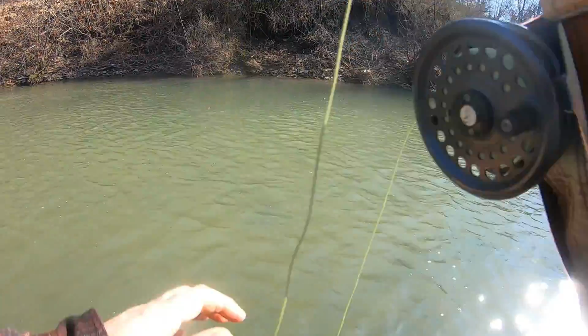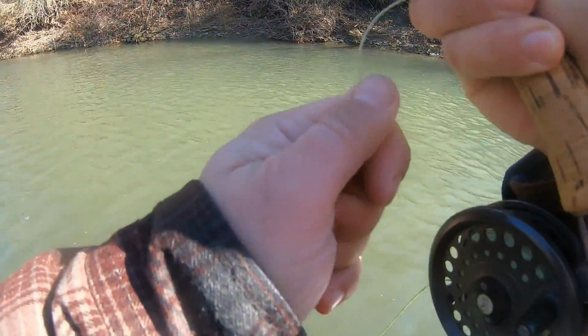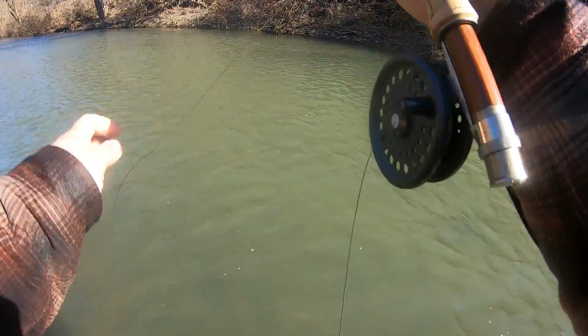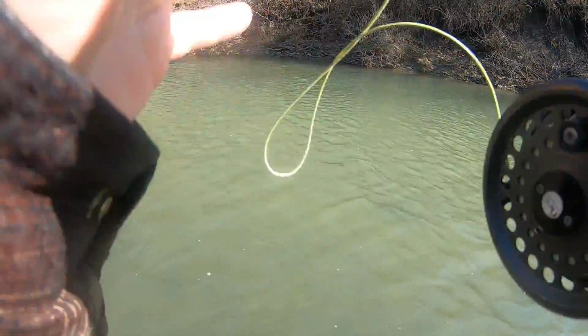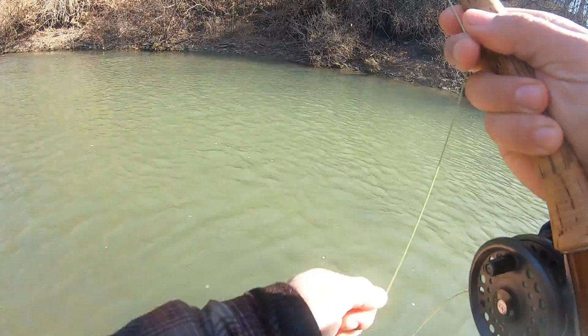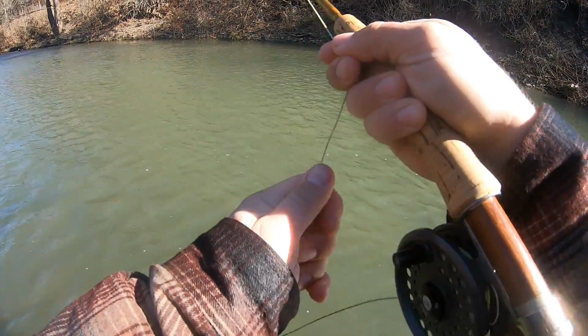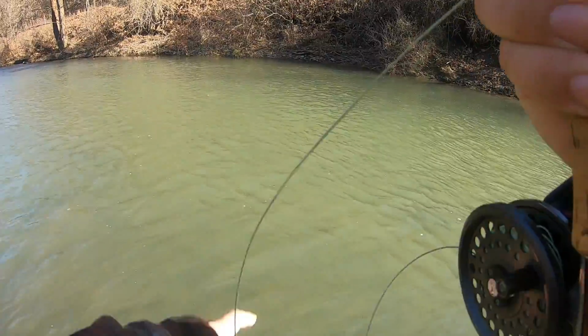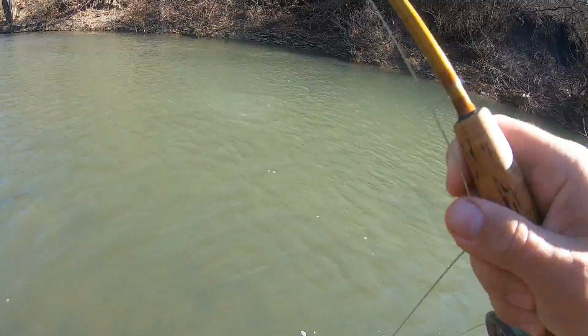And we're hooked up. And quick. I got one hooked up here. Well, it doesn't seem too big. He's fighting pretty good, though. That's another nice rainbow. Got a bulldog in me there. He said, I'm not done. It's a decent fish.